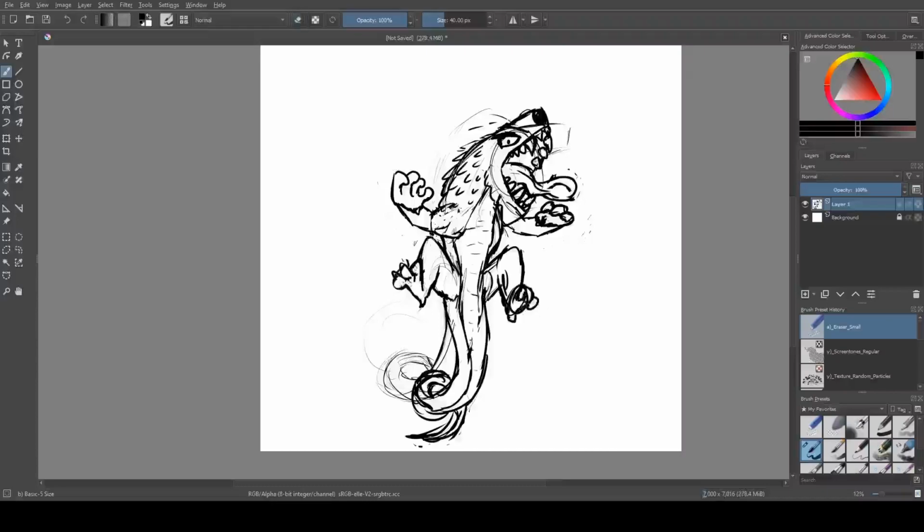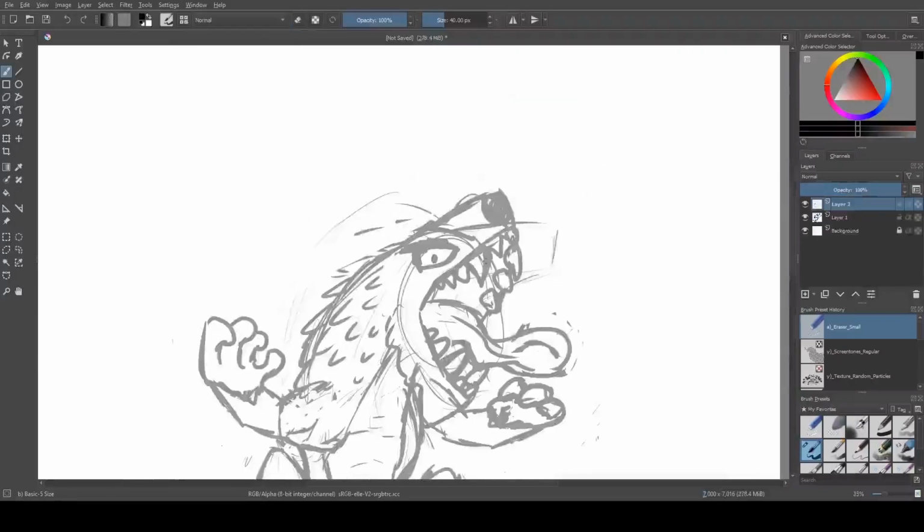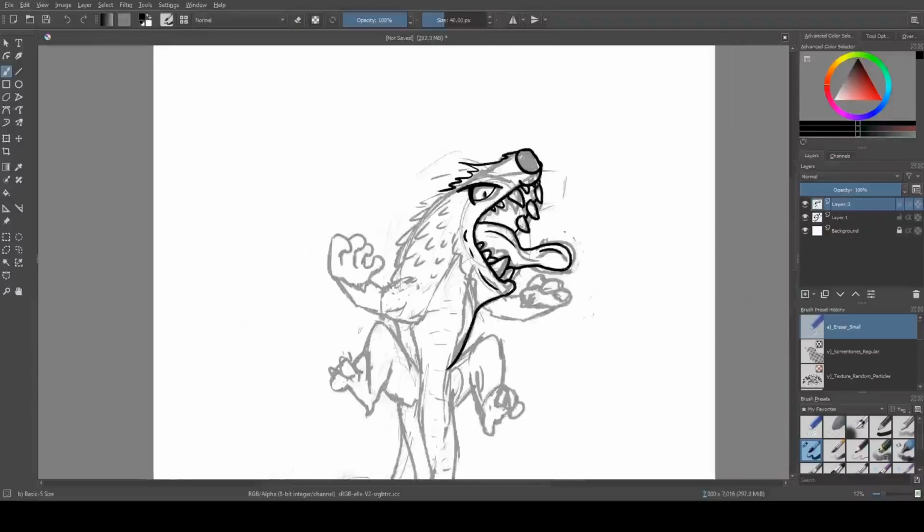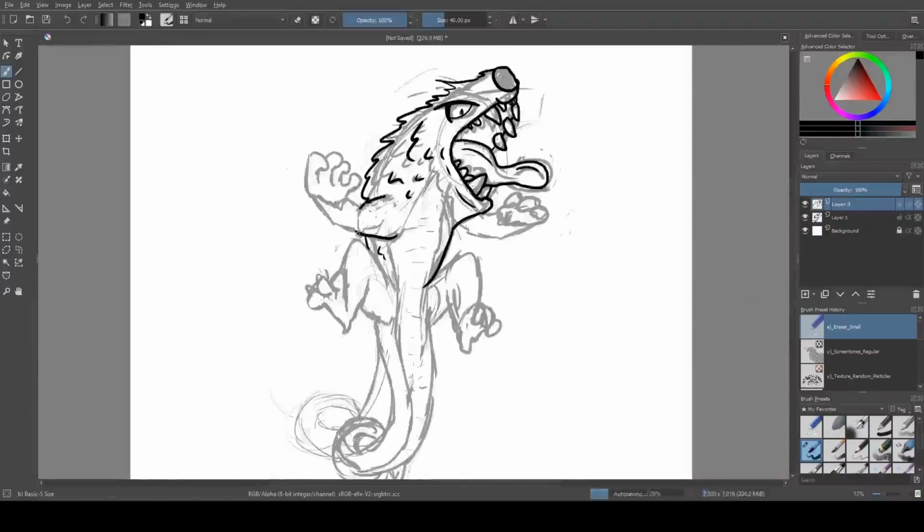I really like how the eye, I made it look really sort of crazy, and the line art on this one could have been better. It's a little bit sort of uneven in some places, but overall I quite like how it turns out. The big tongue just flopping out, it really reminds me of the Tasmanian Devil, which is good.